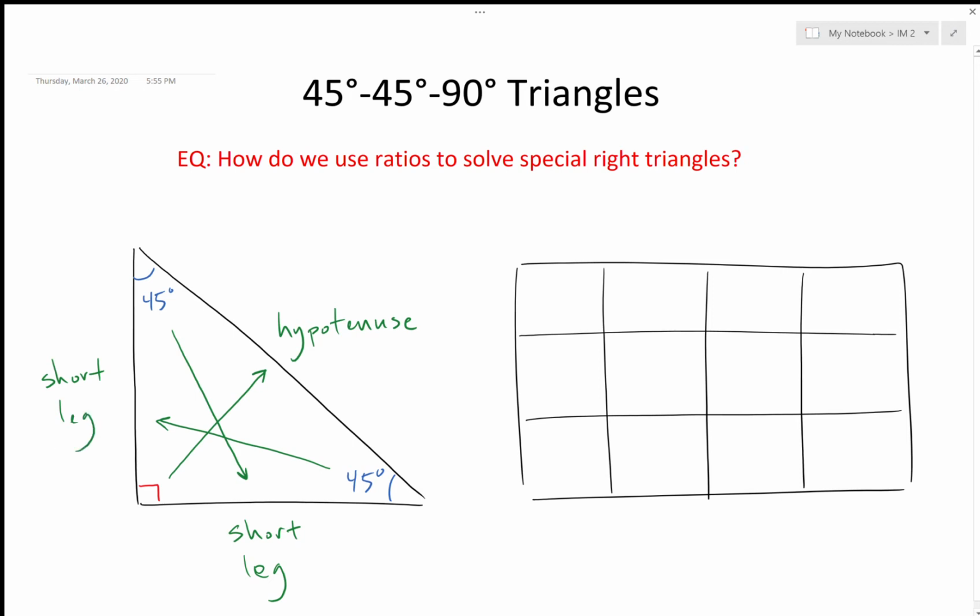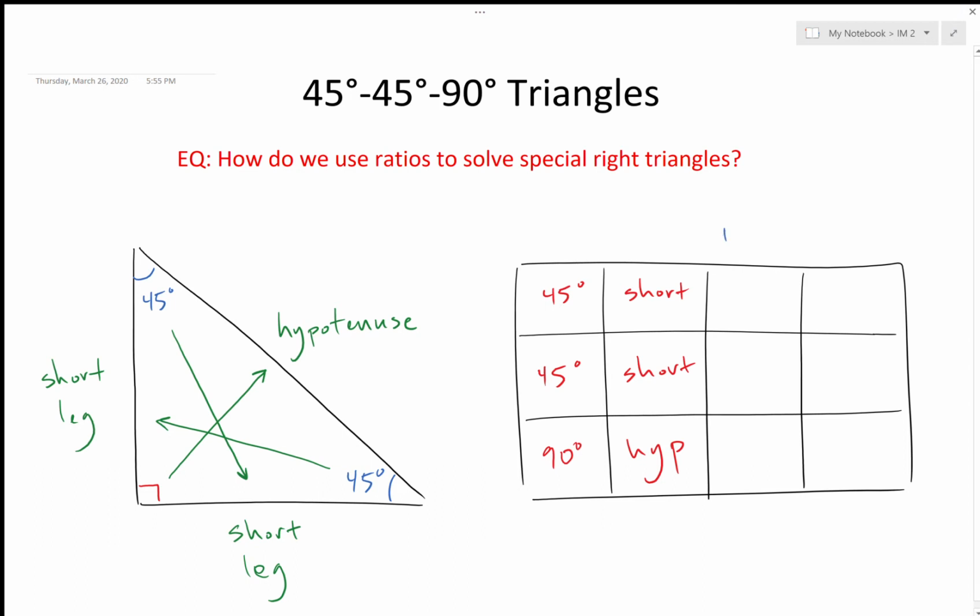All right. So we talked about what's across from each other. We have a 45-degree angle. Across from that is the short side leg. We have another 45-degree angle, also called the short side. And then the 90-degree angle across from that is the hypotenuse. You'll notice that both short sides are the same.